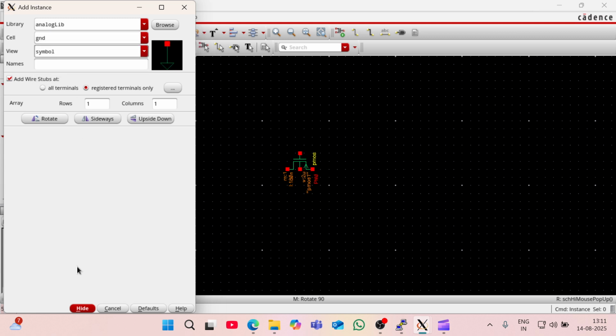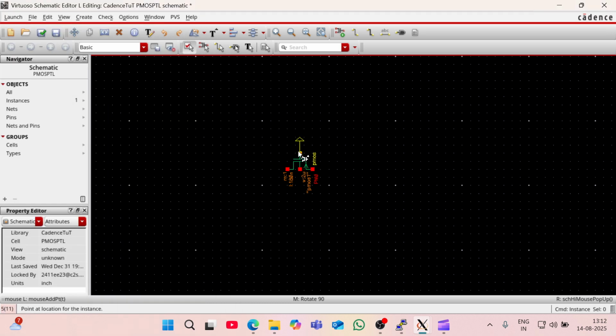Okay, so I'm going to rotate it, then connect this ground with the gate of this PMOS. Then the source of the PMOS should be positive. If the source will be positive and gate is ground, so VGS will be 0 minus 1.8, that will be minus 1.8, so it is basically lesser than the threshold of the PMOS, which is approximately minus 400 millivolt. Okay, then our PMOS will work. Okay, so I have to supply this gate source of the PMOS to 1.8 volt.